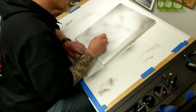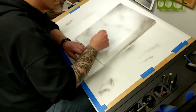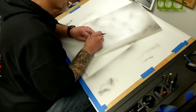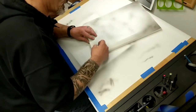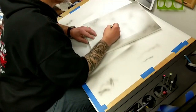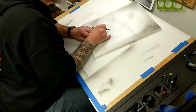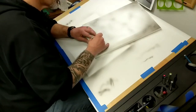There's another question that says, could you use a Cricut cutter for the image versus hand cutting? Yes, absolutely. As a matter of fact, one thing I thought of is I actually use a vinyl cutter as well to make stencils. You certainly can do that. Not a problem. I was actually thinking about doing that today for this class.